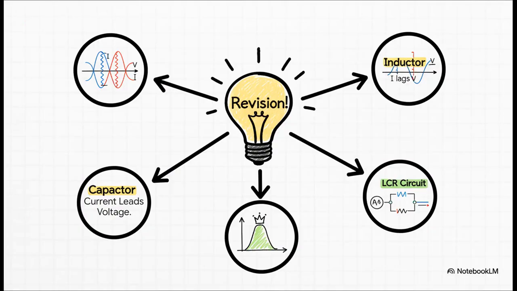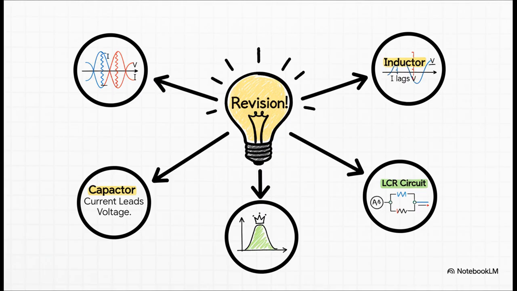That's it. Okay, beta, quick revision time. Let's lock in these key points for the exam. Ready? Resistor, simple friend. V and I are in phase. Inductor, lazy friend. Current lags. Capacitor, energetic friend. Current leads. How to remember? Just say civil. The total opposition for the team, that's impedance, Z. And the magic moment, resonance. That's when impedance is minimum and current is the king.